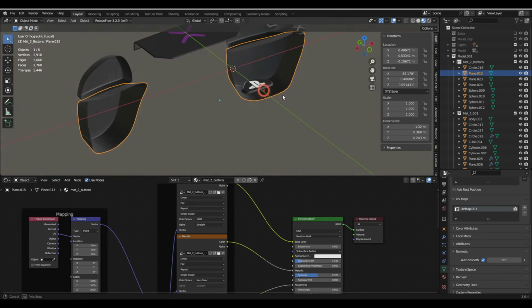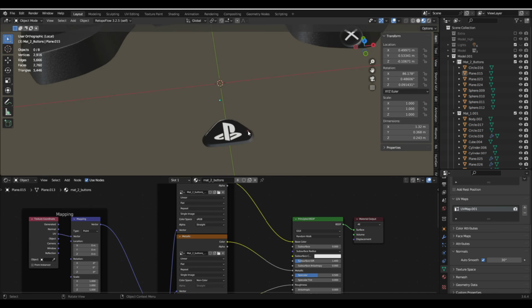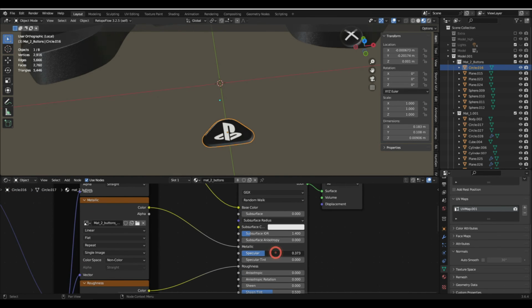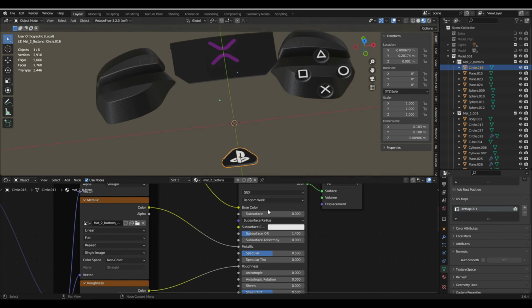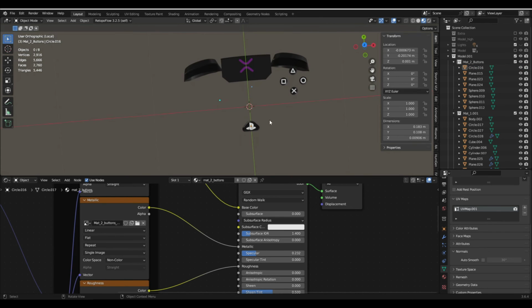Okay, now for the most part your material should be looking fine. If it's not, usually the only thing that I mess around with is the specular. So sometimes it's way too much for some objects, so I usually like to just tone it down because I already have everything baked in. I don't really need a very strong specular. You can adjust it according to whatever project you're working on.